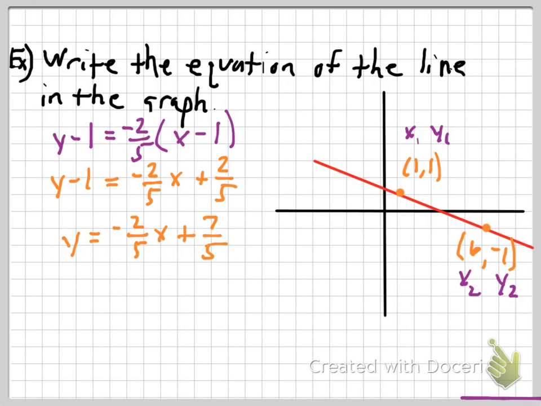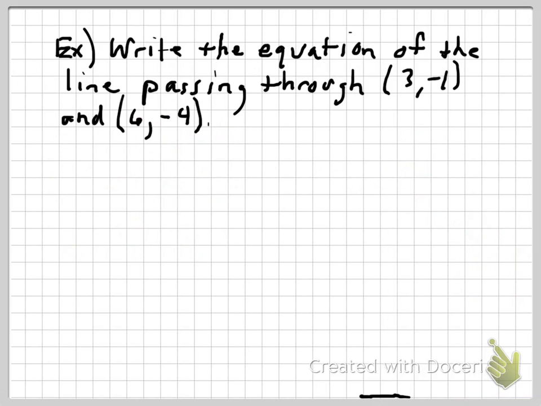We're going to do this several more times. So if you need to go back and watch this part, do it. Then see if you can do each successive part on your own. All right, here's kind of the same problem, but with words instead of a picture. I'm telling you to write the equation of the line that's passing through 2 given points, 3, -1, and 6, -4. All right, it's the exact same information we knew about the line in the previous problem, except that we don't actually see the graph.